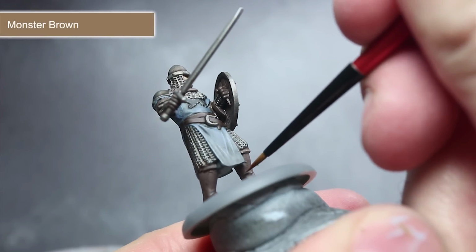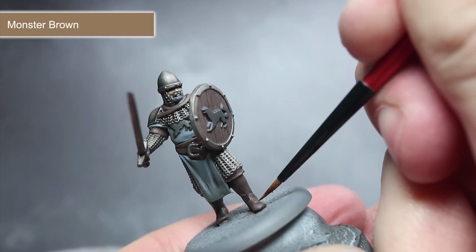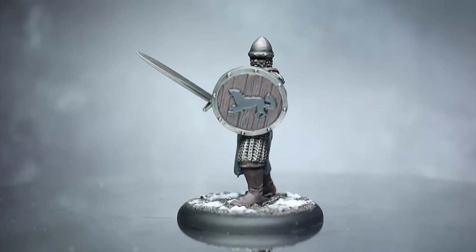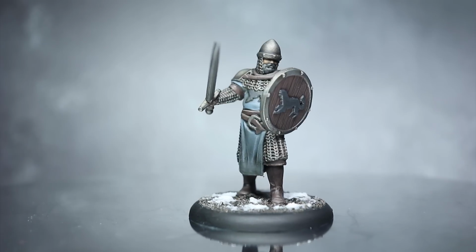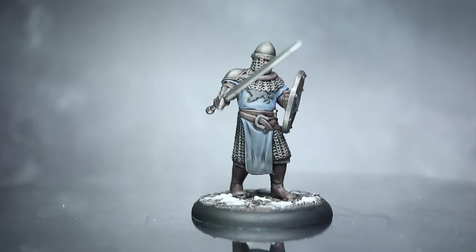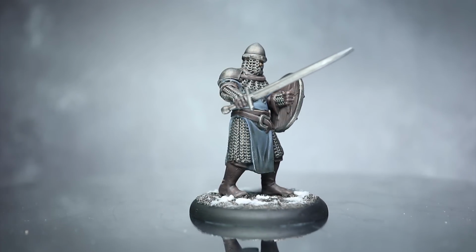Finally, I'll now be picking out some of the leather brown areas with some thin lines of monster brown, along the upper edges of the straps and the folds in the boots. And here we have the completed stock sworn sword. I finish things off by creating a simple basing scheme using some textured paints. Now, whilst I focused on a sworn sword for this video, you could apply the exact same colours and techniques to any of your stock foot soldiers.